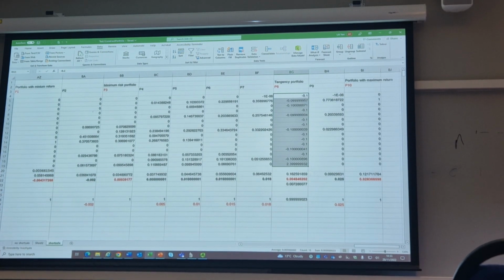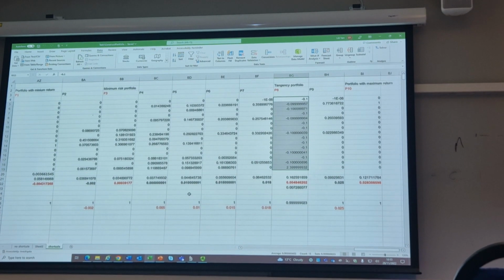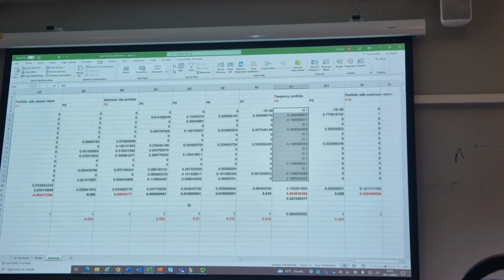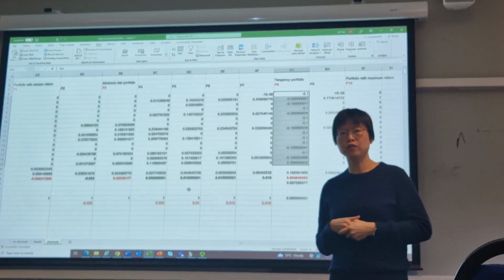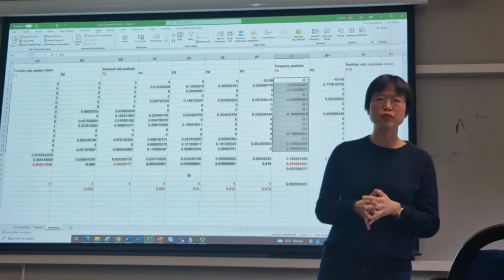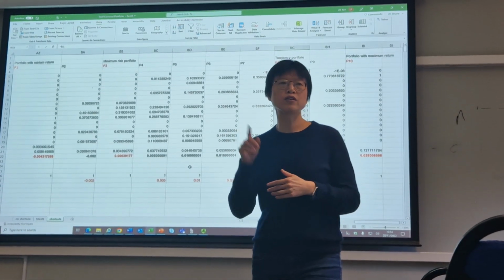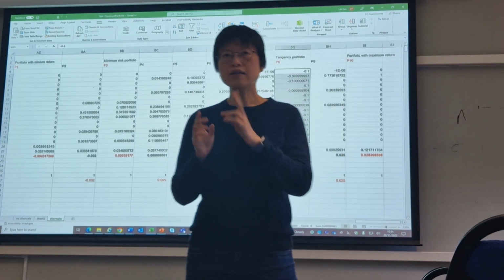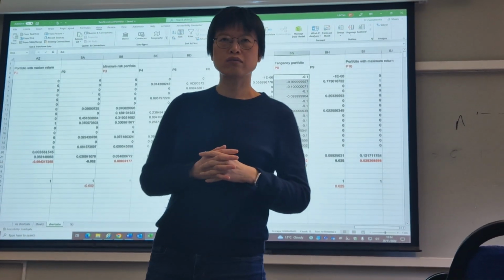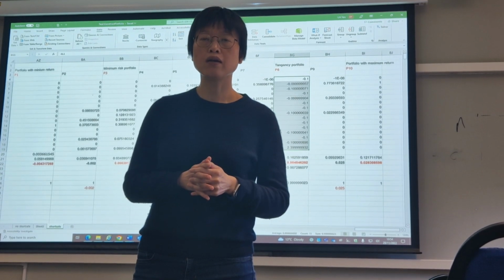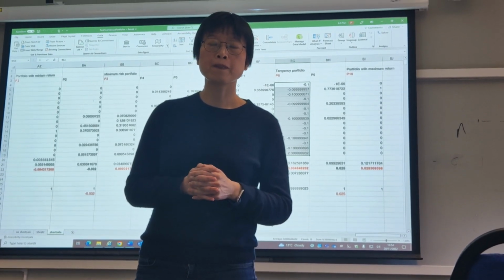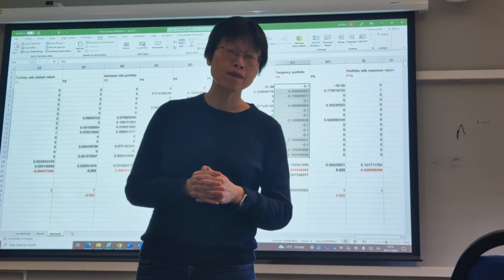And then we need to construct the other two portfolios. Here we use the 30 stocks to depict the minimum variance portfolio. We construct 10 portfolios and get that feasible set. And then another two that we need to depict are based on 15 stocks, the two with high beta and low beta.